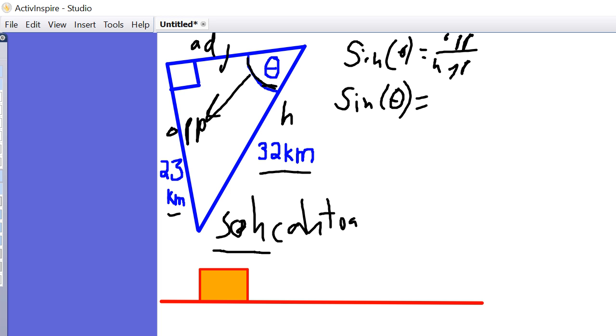So I just leave it as sine theta equals opposite, which was 23, and hypotenuse, which was 32. Now some people like to skip this first step and go straight to this part here. Can I suggest, when you're just starting out or just reminding yourself of this process, writing out the ratio gives you a little tool that you can then use to check which side has gone where. So it's a good way to start out.